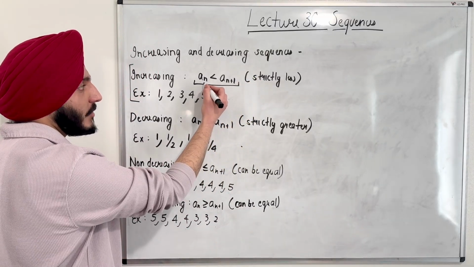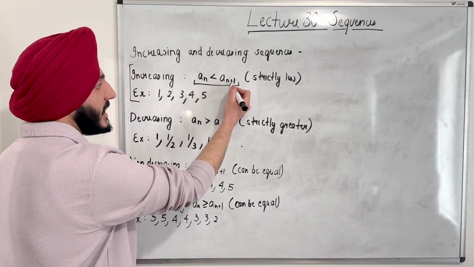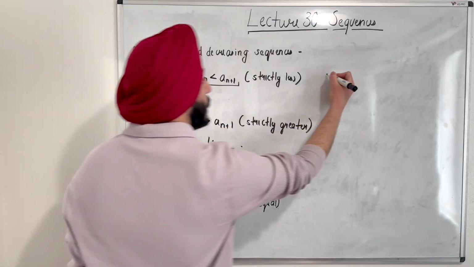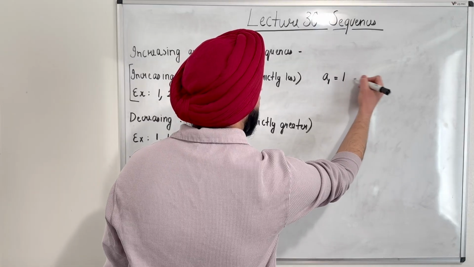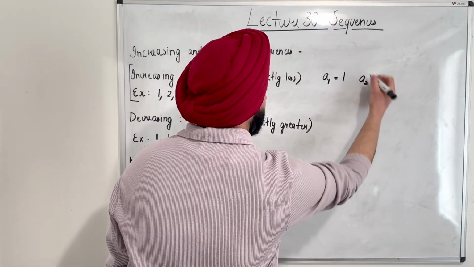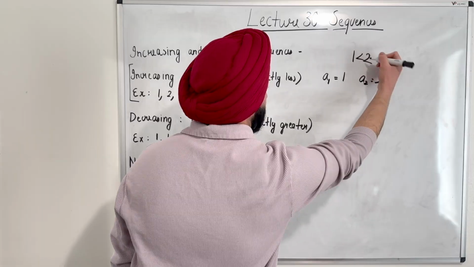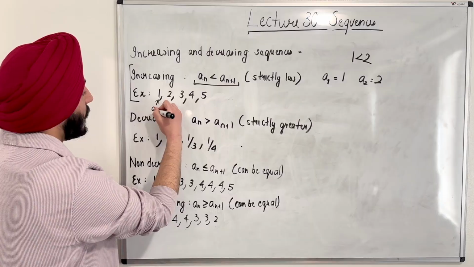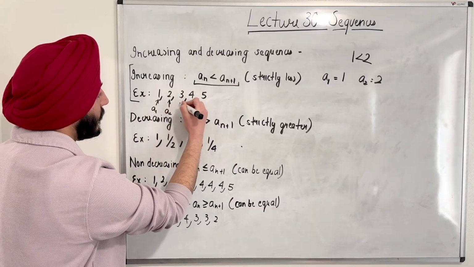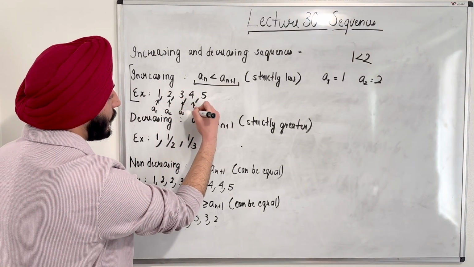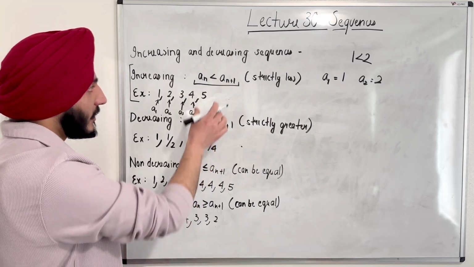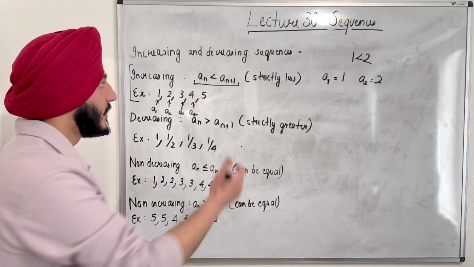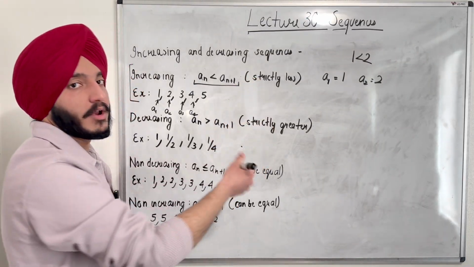This is an important point to understand. It says the value an is actually less than an plus 1. What this in very simple terms means is, let's say I have a value a1, let's say a1 is 1, then a2 is 2. Over here, if you look at this, 1 is less than 2, right? So 1 is a1, this 2 is a2, this 3 is a3, this 4 is a4, right? The point is, one value would always be less than its next value, right? And this would be less than an plus 2, right?